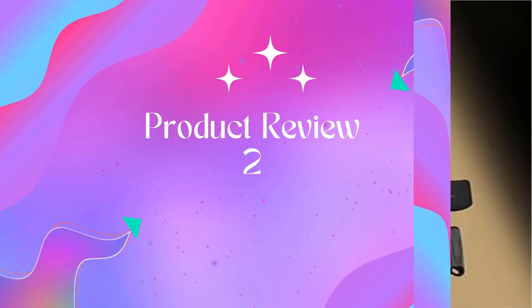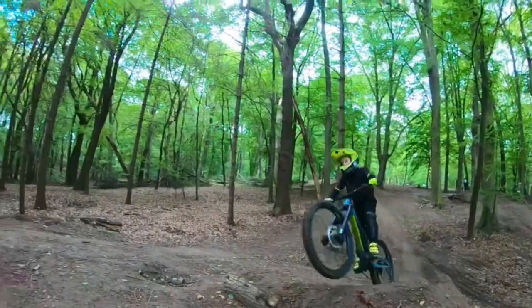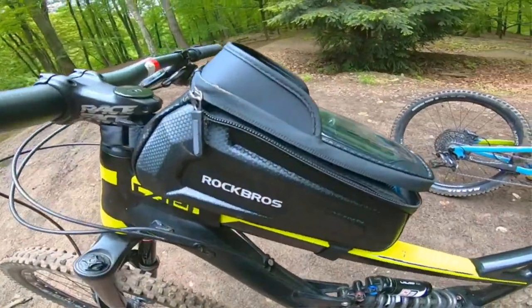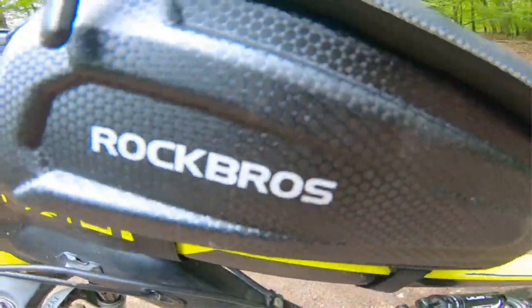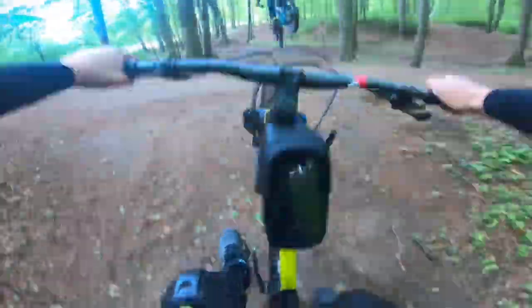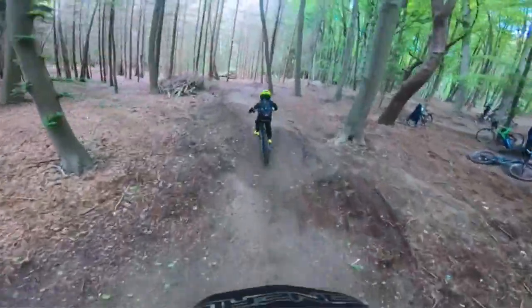Product 2: Rock Brothers Bike Bag Phone Mount Bag, Bicycle Accessories Pouch. Durable EVA 3D hard shell design — this bike phone bag is made of tough EVA material with a 3D die casting process. The solid shape makes it not deform easily and look stylish. The outer material is carbon fiber, which is highly abrasion proof and durable.